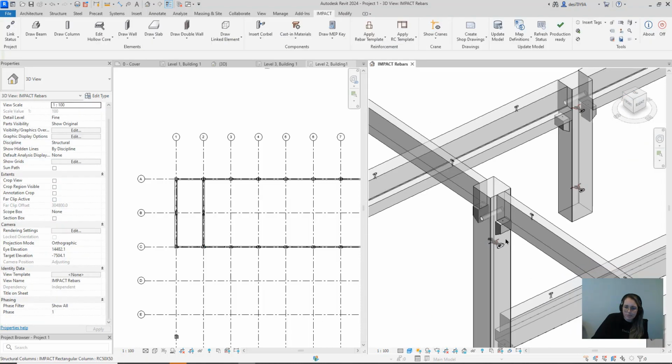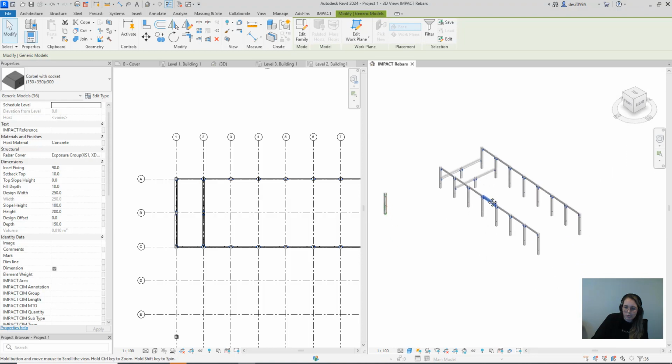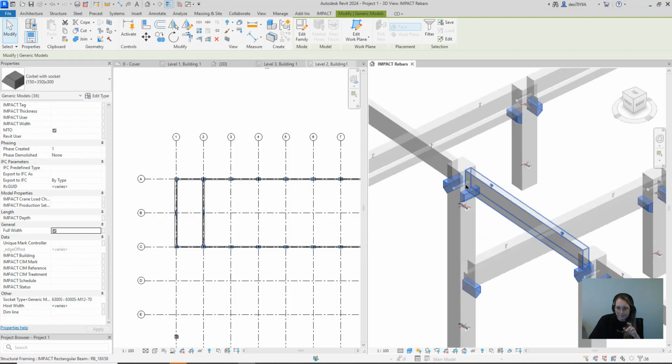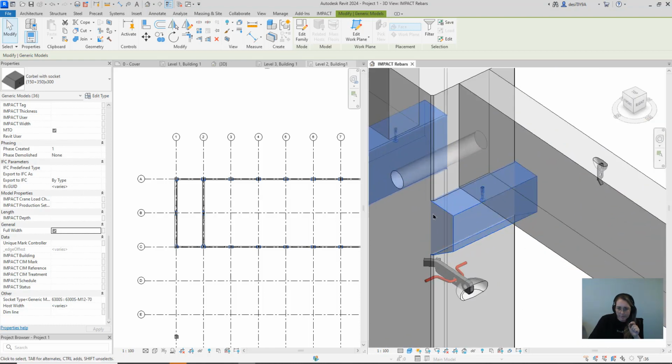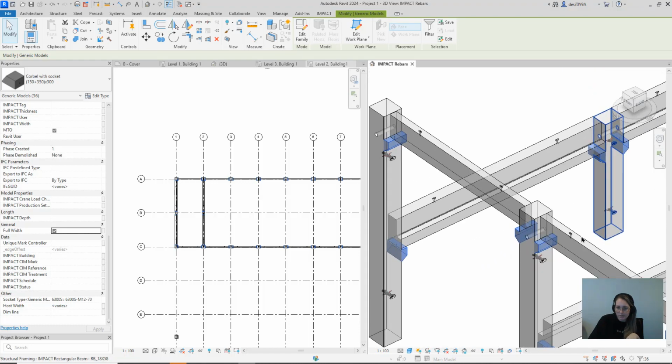So what I'm going to do is just select all corbels that I just drew, and I'm just going to say full width. Okay, and then Impact is going to find out which is the host family, and then make the corbel full width, going from one to another part of the column. Okay, so far so good.